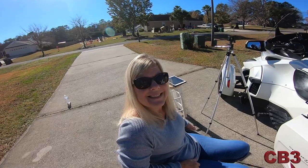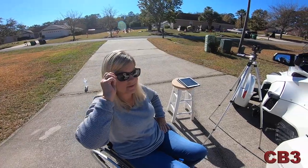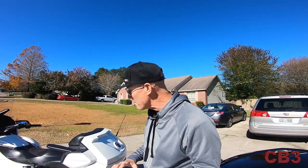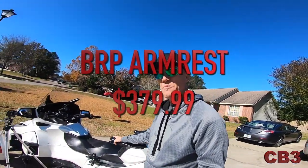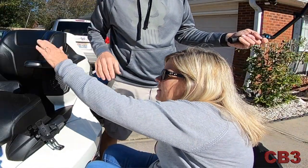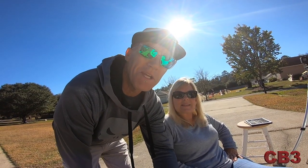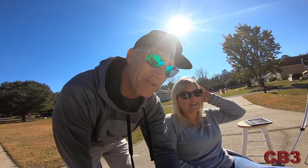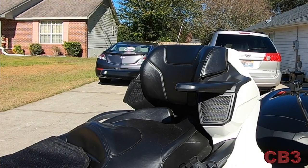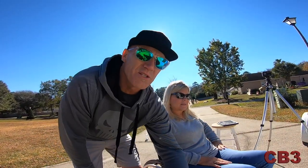The next accessory we're going to talk about is the BRP armrests. These right here. Coach Vic, 1 to 5. I give the armrest a 5. I give the armrest a 5 as well. They're absolutely necessary. If you have a passenger and you're doing big miles, they need these armrests. Yes, the armrests will work wonders. So the armrest from BRP, 5 stars across the board. You need to get the armrest, absolute necessity.